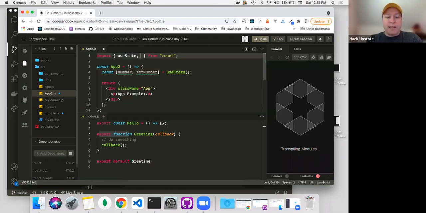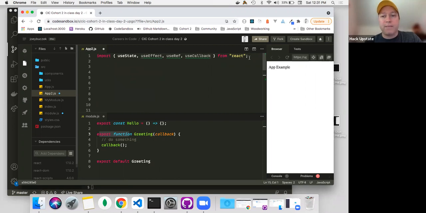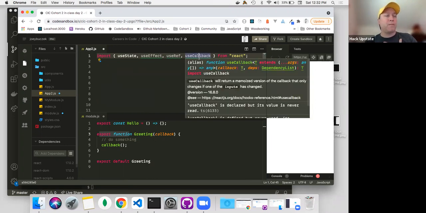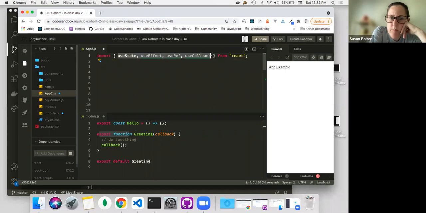So even if I needed this, and there's another hook called useRef, and there's one called useCallback, if I needed all this stuff, I still would not do React.that, React.that, React.that. And it goes back to what I said earlier: if I can't see what's in this file, and I look at the first line, I already know the intent. I already know these things are going to be used. So it tells me as a developer going in, I know I'm going to be using useRef, I better know what that is. So it tells the next developer, here's the stuff you're going to need to know about inside this file. It's like a marker for them.